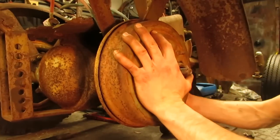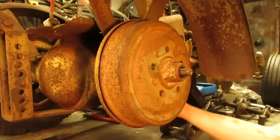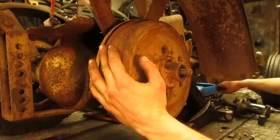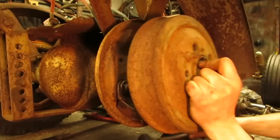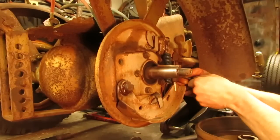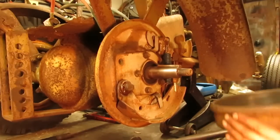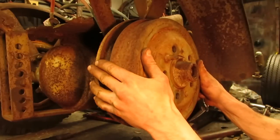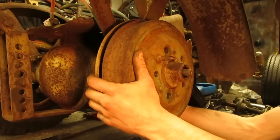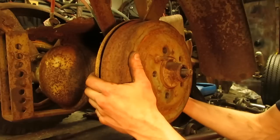Alright, so now what we can do is reach around back and adjust our brake adjuster, which is going to take a 5/8 wrench, and I got a stubby one here. What I probably should have done is speed this up a little bit. You can do this by hand with the drum off and run that shoe down until the drum doesn't slide on, and then take it back a little bit, slide the drum on, and then give it your final adjustment. So it's just hitting it right there. They don't give you a lot of room to come back here and swing this wrench around. Unfortunately, you have to keep flipping too, so it takes a little bit.